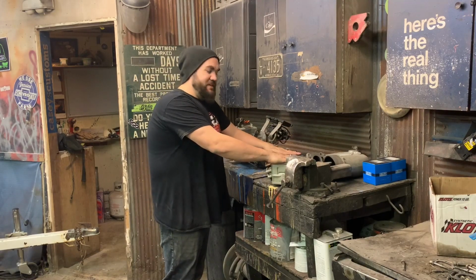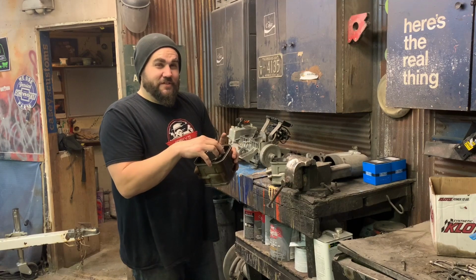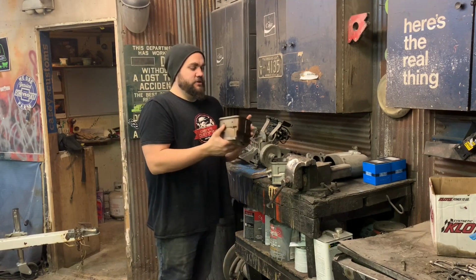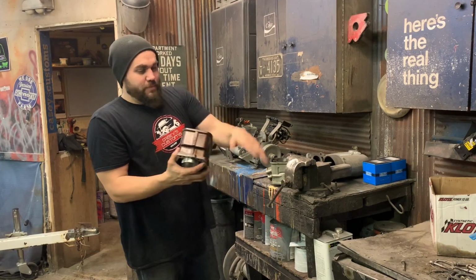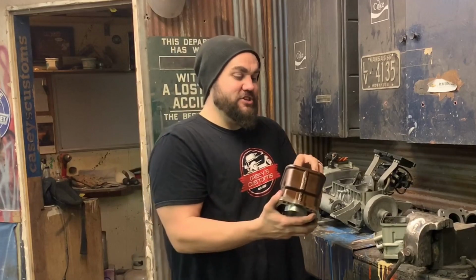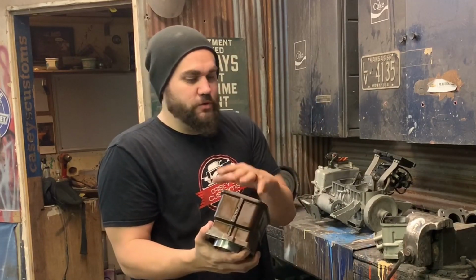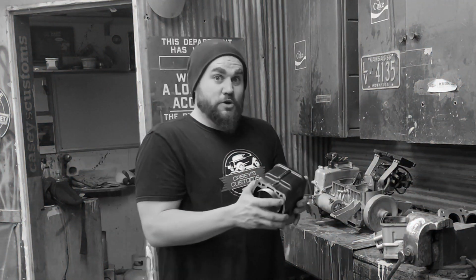You can tell by the discoloration how much more trouble this cylinder was versus this one. We ended up boring these 50 over. This one was so chewed up, even after we went 50 over, it wasn't cleaned up enough. So we needed to re-sleeve it. The sleeve got stuck. He apparently had to heat this whole thing up to get the sleeve out. It still didn't come out, so he ended up actually having to bore the entire sleeve out. He's been doing it for 30 years and said he's only had to do that a couple times, so it's a real pain in the ass.